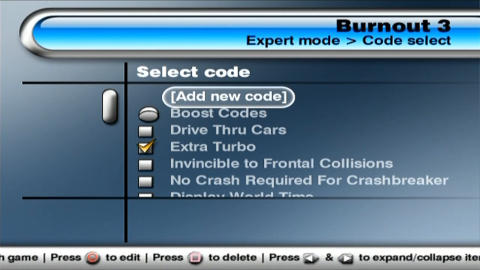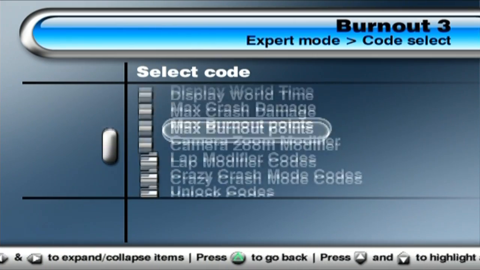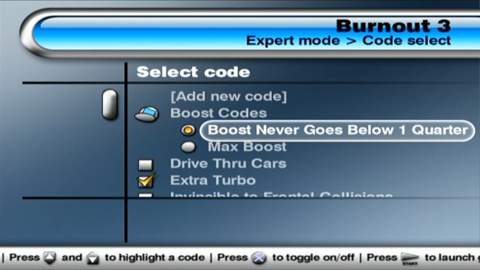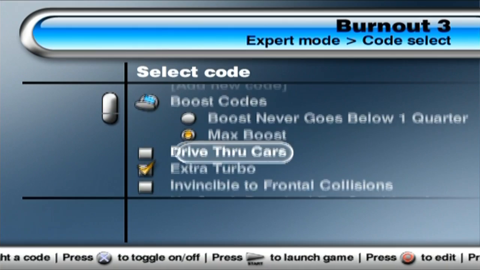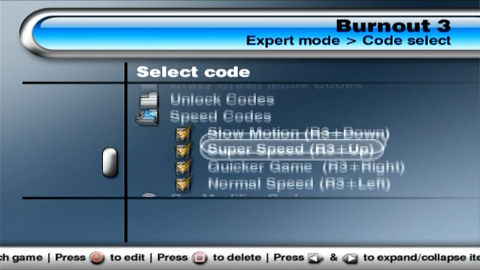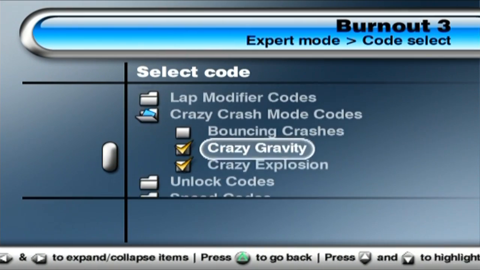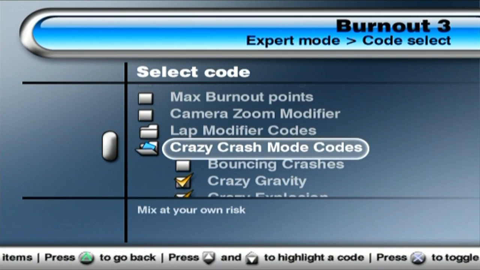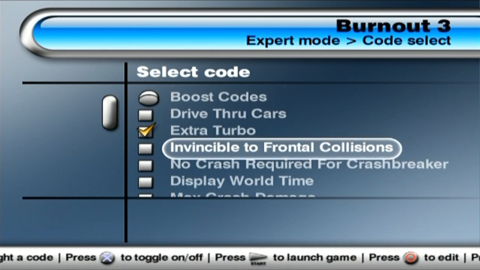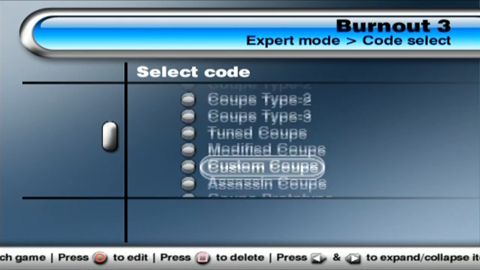So, it works the same way. Now, to actually activate codes and use them, if you get some of these capsule things or folders, they'll basically have multiple options. With capsules, you can only choose one specific code. For example, I can choose it so the boost would never go below 1/4, or I can choose it to have max boost. If it's a folder, for example, you can choose multiple codes and activate them all at once like that. So there's basically stuff like that, and some will mention things like it may sometimes not have an exact desired effect. Of course, it's interesting to play around with that to find exactly what you want.